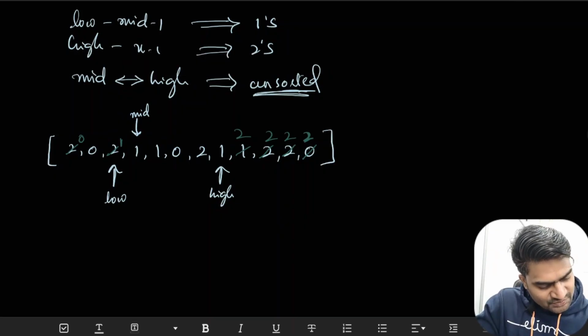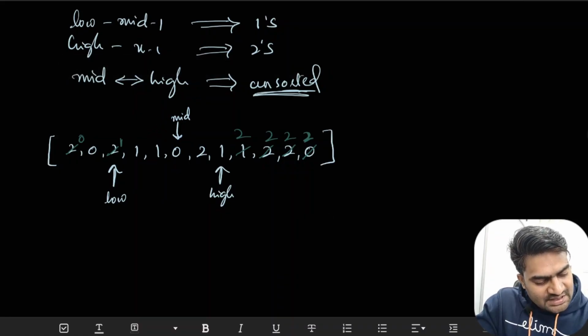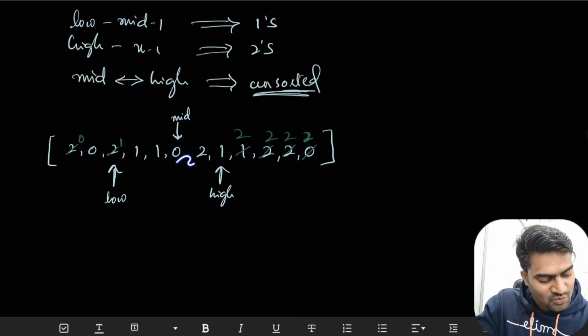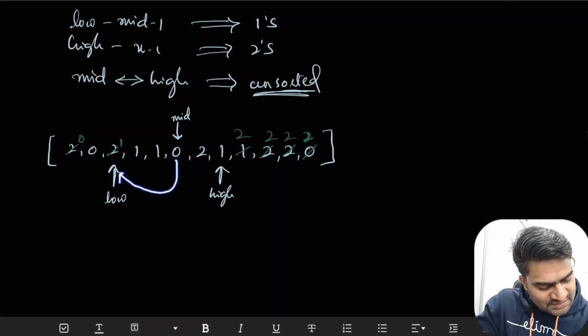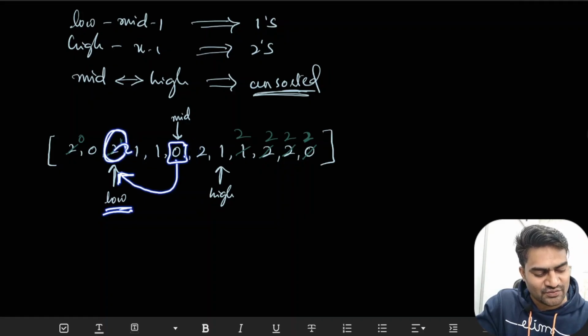Okay, now if you see, again we get 1. So if that is the case, I will have to move to next, but again there is 1. So I will move to next number. Now I will see, I get 0 here. So if I get 0, now you see what we need to do, we need to push this to the low pointer where the low pointer is pointing, correct, right? So this is the correct place for us to put 0. If you do that, then 0 will move here and this value will move here.